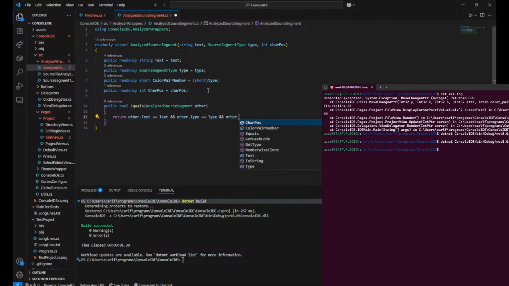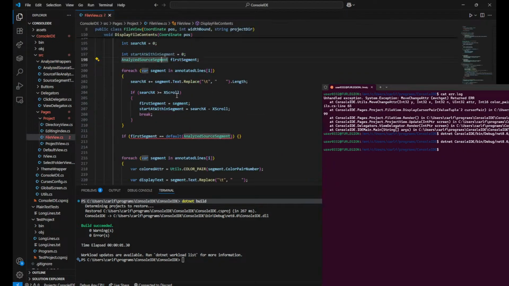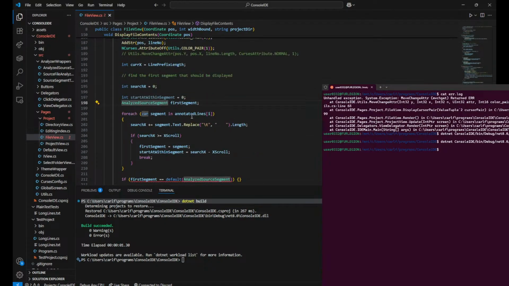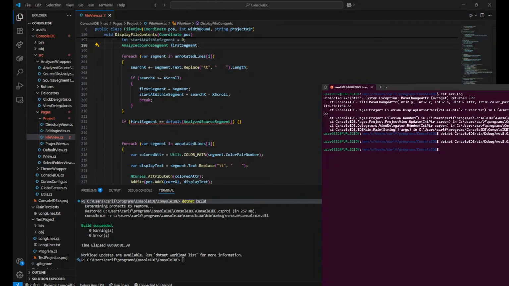And other dot char pause, which I legitimately do not know what that property is for. I guess it's a field. Still don't know what that's for. Do I ever use it? I don't think I ever use it. It's been a while since I made this, but now this should work.